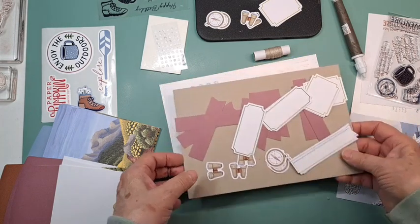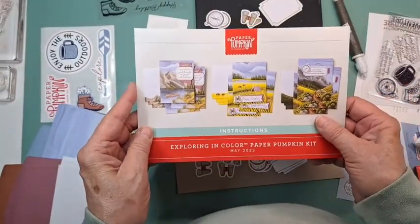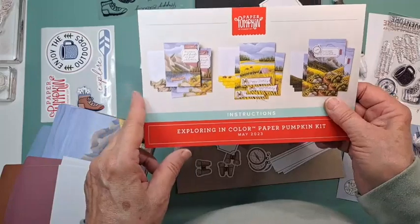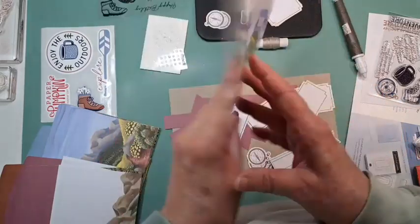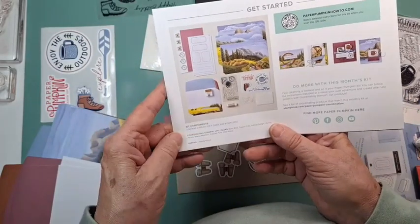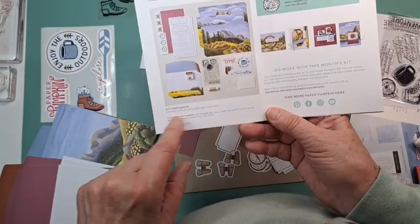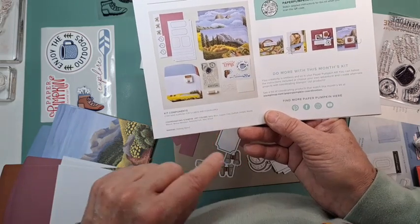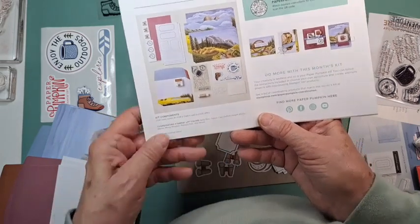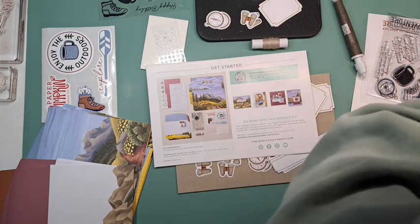And then here are the directions, the instructions. It shows you on the front a picture of how they recommend doing it. On the very back, it shows you everything that's in the kit. And down here, it tells what's in its supplies for 9 cards and 9 envelopes. And then it gives you the coordinating colors. So I'll give you that now. They just fell on the floor. So 1 minute. And I'll pick these things up. I don't want them flying here.